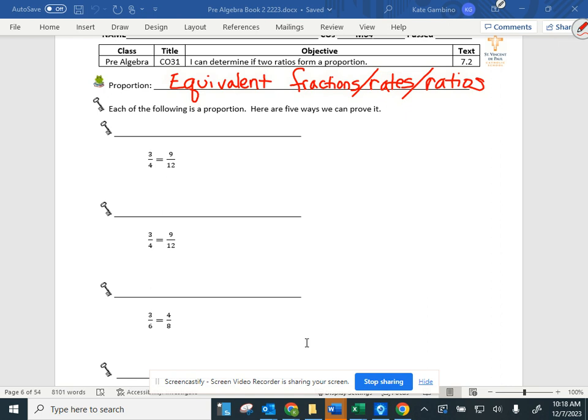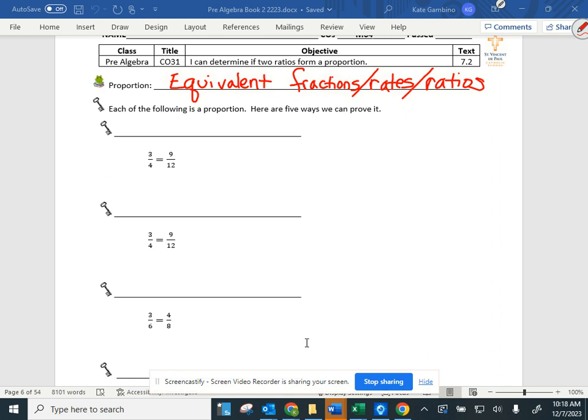So there are 5 ways that we can prove something is a proportion. This isn't one of those times where I say, oh, I'm going to teach you 3 different methods and pick which method works for you. There will actually be times where it makes more sense to do this way to prove our proportion than it makes sense to do that way. As we go through that, you'll start to see which ways make more sense to prove a proportion.